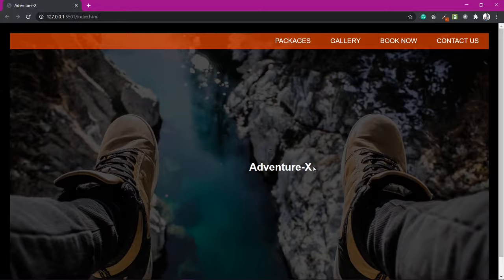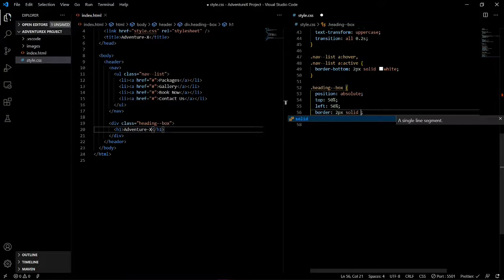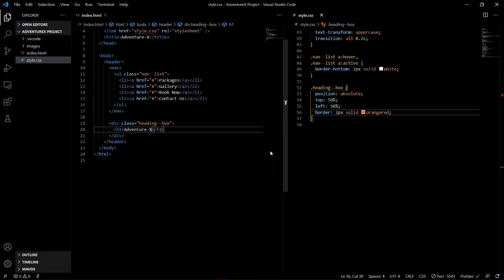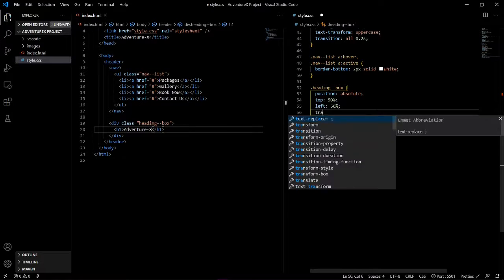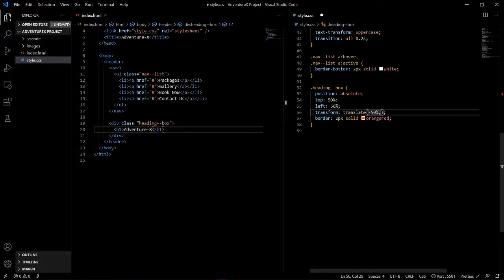But it's again not exactly at the center, it's slightly towards the right. That's because our top 50 and left 50 refer to this point, exactly where my cursor is, over here. So if there was a border over here, border 2px solid orange red, this point is where the top 50 and left 50 refer to, and so we have to transform it a bit and translate minus 50% minus 50%.